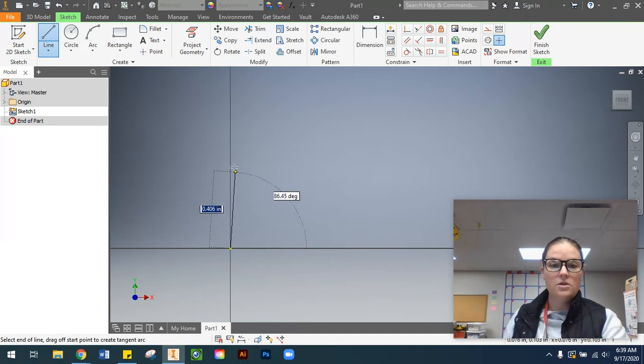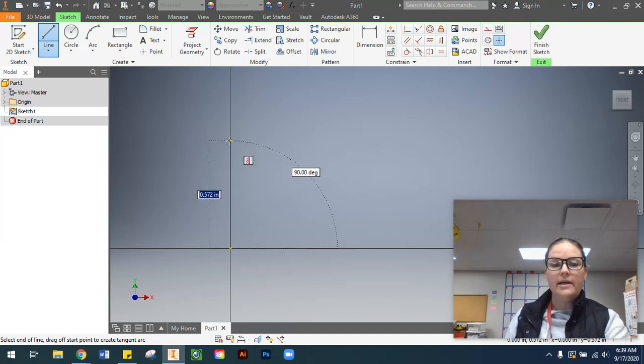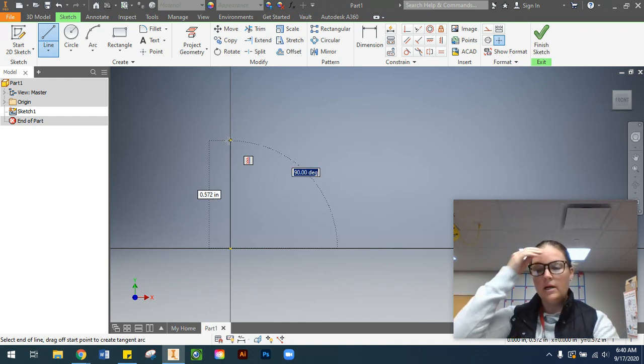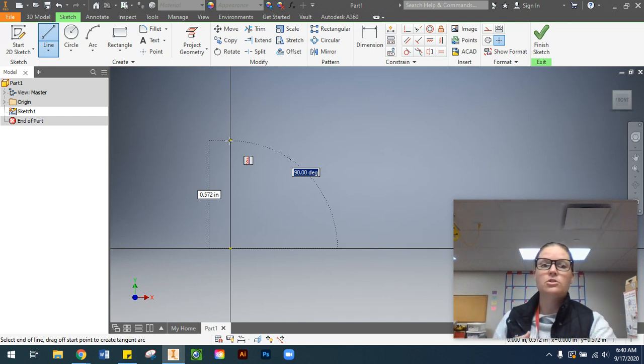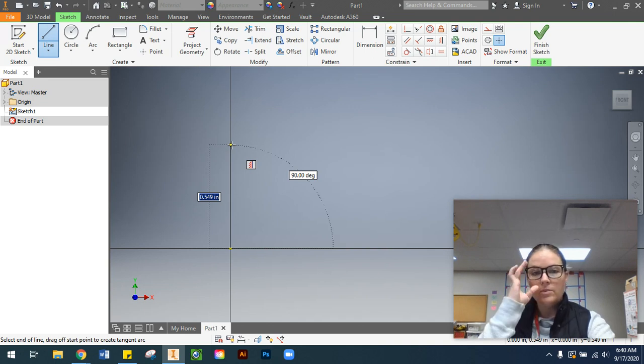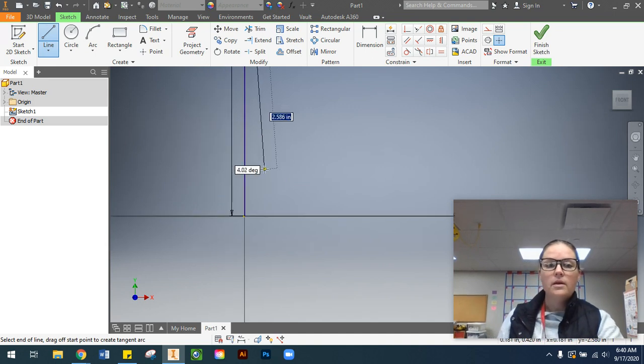So we're going to select that origin, and then I'm going to come straight up with my line, and you're going to notice that there's two windows here full of numbers. So the first one is my dimension, and if I tab, it will get you to that second window or box. The second window is going to have your angle, right? I want to draw my line at a 90-degree angle. So I'm going to tab back over, and I know that I have 3 cubes as my height, and each cube is an inch just to keep things simple. So my height is 3, and then I'm going to press enter, all right?